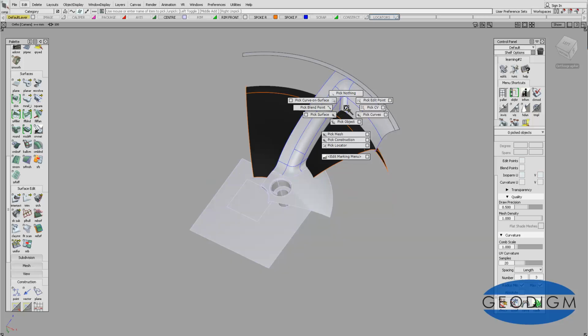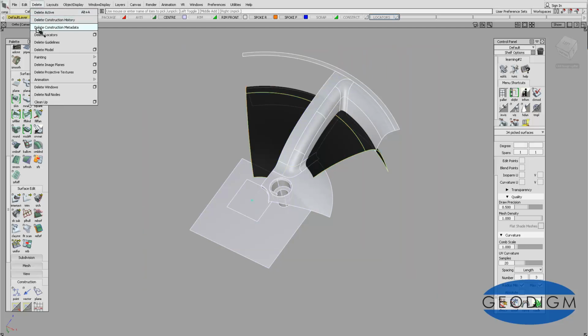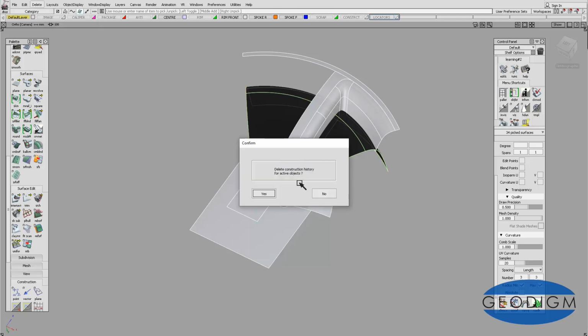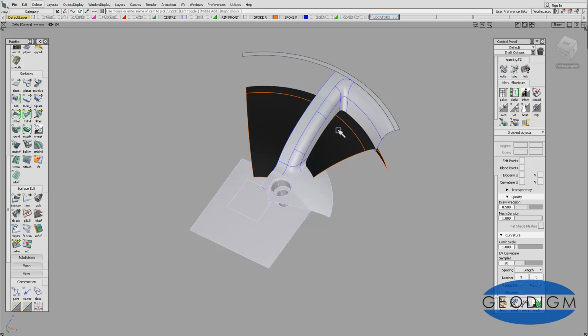So now we should be able to pick that whole area as one object. Now I notice there's also a bit of green highlighting in there, so what we should do before we go any further, just to make sure there's no unexpected problems, is just delete all the history. We don't need the history at this stage. So that's got rid of all the history.